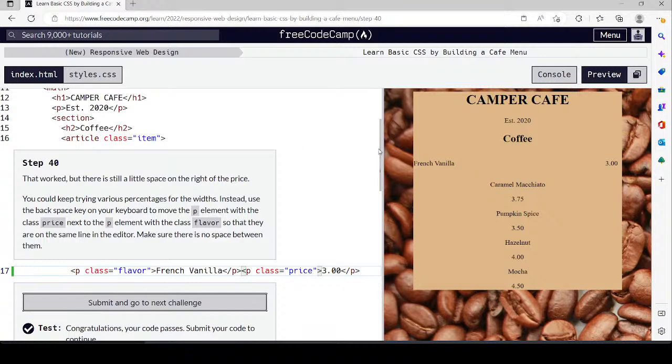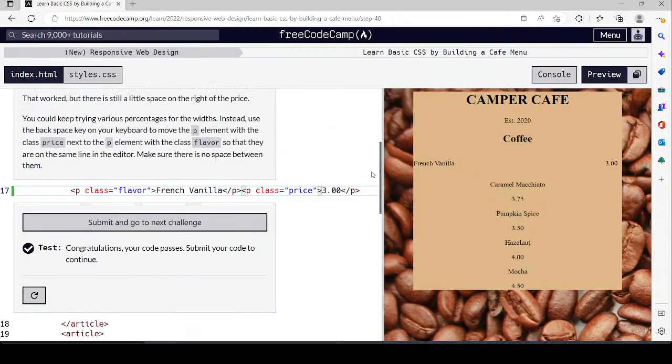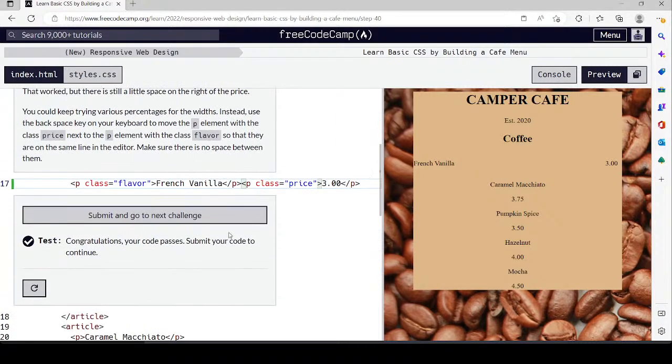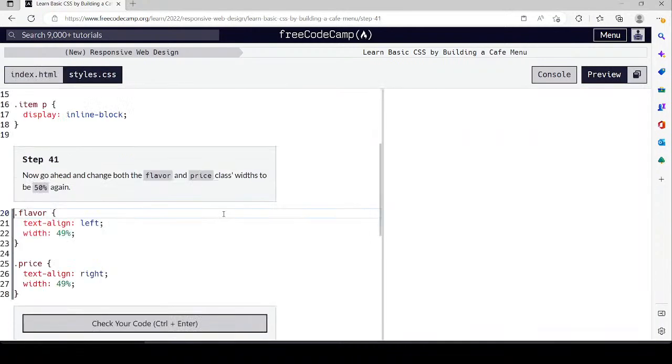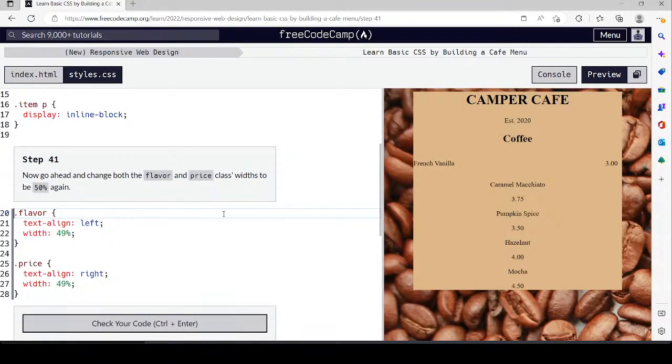Alright. Now go ahead and change both the flavor and price class widths to 50% again. Okay, so now that right space shouldn't be there.